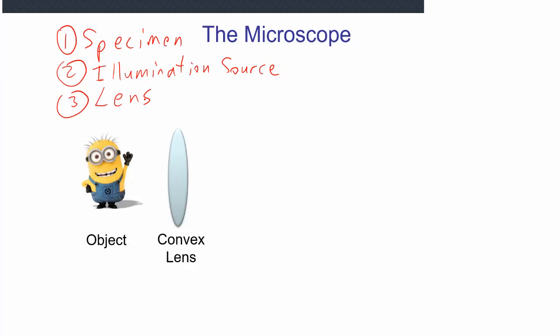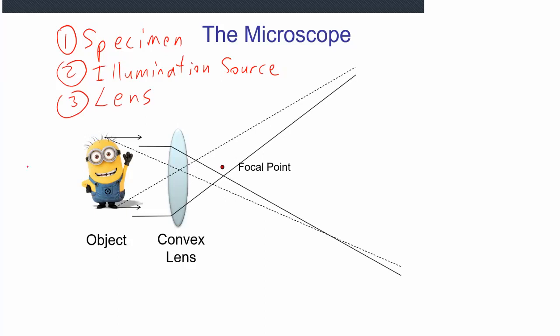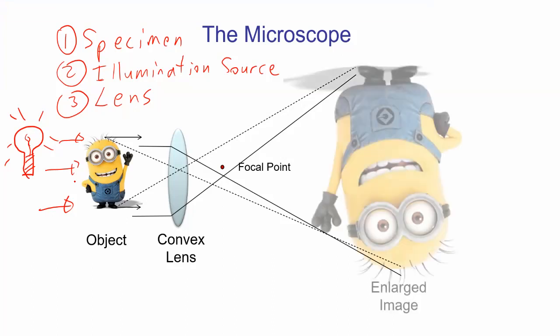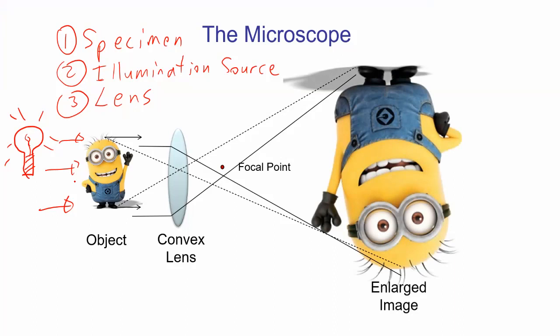So there's my little object there. And guess what I didn't draw on this diagram is an illumination source, but we can maybe picture there would be, I'm going to draw a light bulb here. There's my light bulb. And the light, of course, is going to go through or bounce off the specimen or something like that. My slide doesn't seem to be lining up for some reason. It's going to go through the lens. The lens is going to take the light and manipulate it in such a way that it's going to produce a much larger image. So there's an example there, and it's a very, very simple kind of microscope.